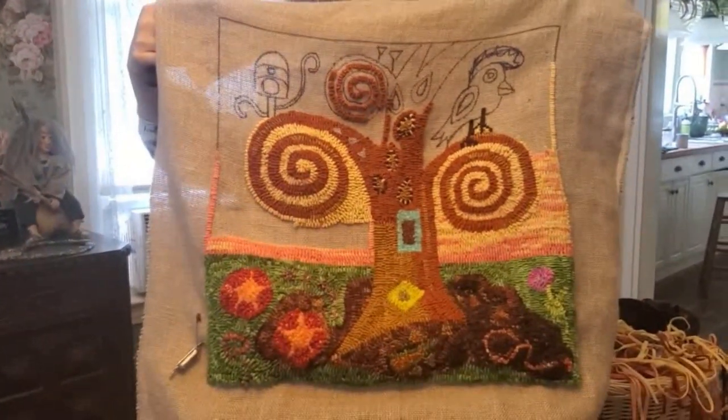Nice size, isn't it? And everyone in the class got a kit. I'm reluctant to teach with a kit because I don't think it gives people quite enough freedom. But since it was my first Zoom class, I didn't want people to be all over the place with their questions. So I thought if we were all doing the same thing, it would help me stay on track with the class. And we've planned to do it in 3 segments.